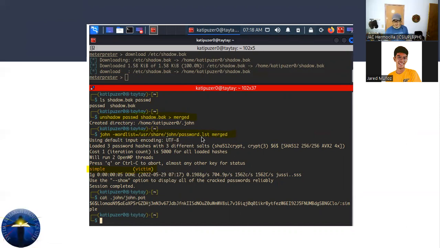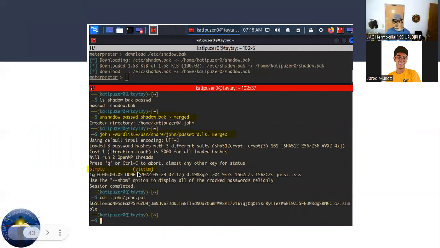This is the word list that I use. Since the password of this user victim is a dictionary word, it was very easy for John the Ripper to crack the password.